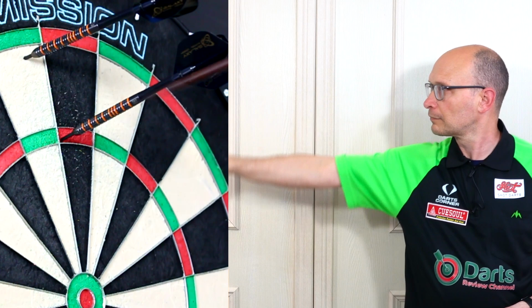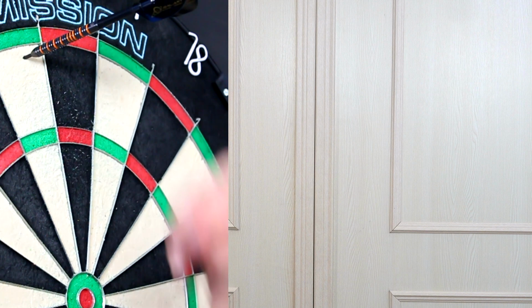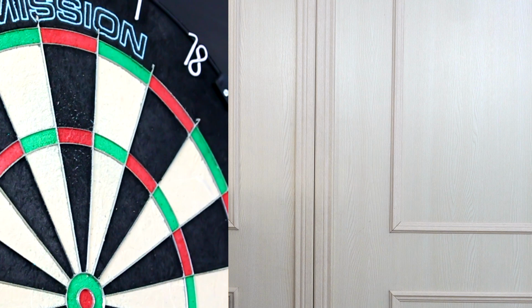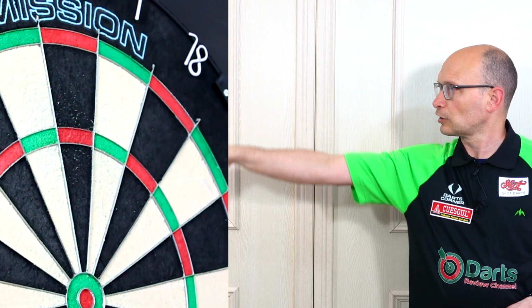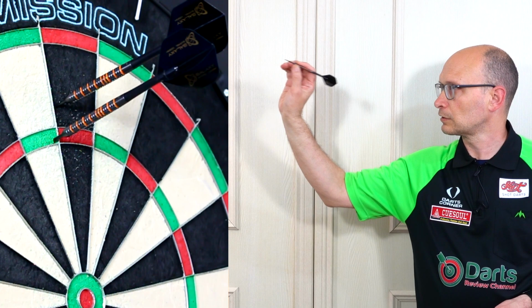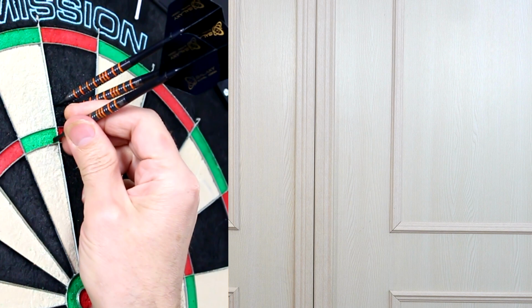When I get the release right though, they are going flying through the air quite well. Often with long barrels, I do get a lot of fishtailing, mainly because I'm holding it close to the front. But I think the stems on these are in between, and I think that's helping to some extent. Might have been better with a short stem on for me. Well, having said that, flying a lot better than I was expecting.